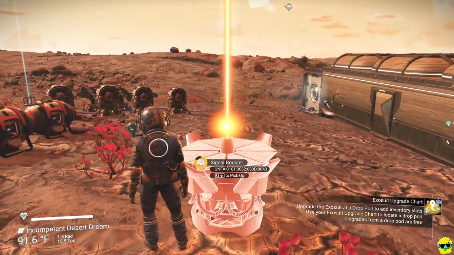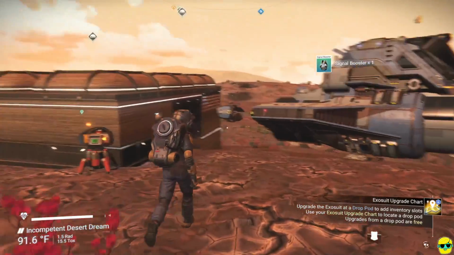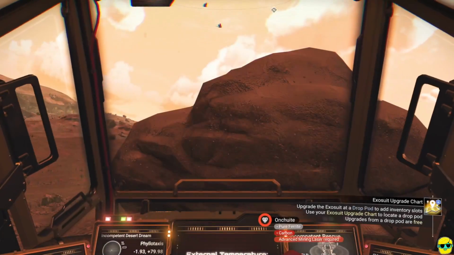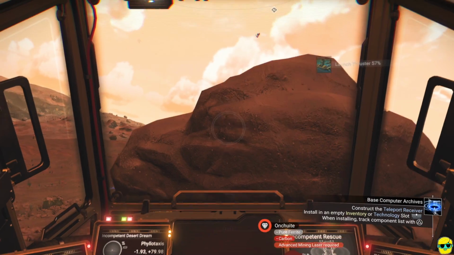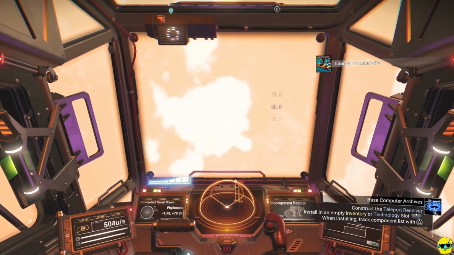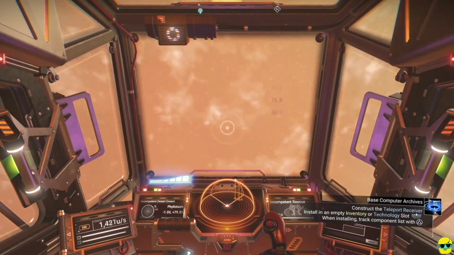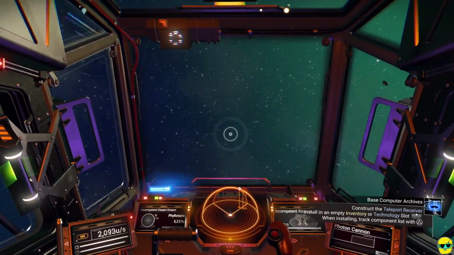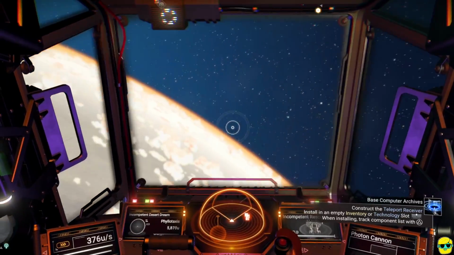I'm going to pick this up. So that's something we could do. But let's go up to the space station, because another thing we could do is investigate, try to find some freighter wrecks. That's an option. But let's go up, and we're going to go to the space station.